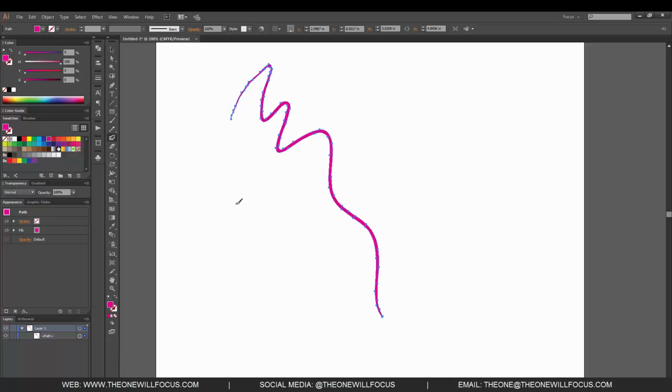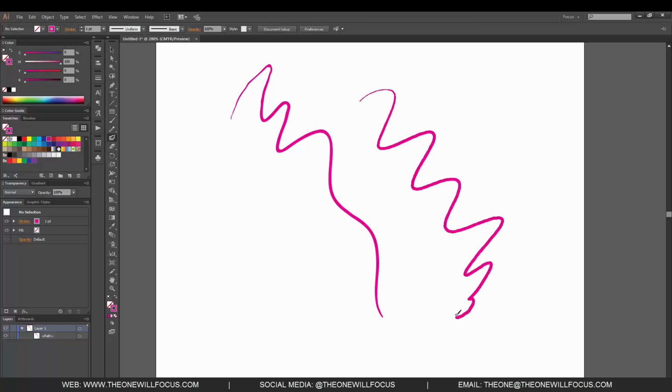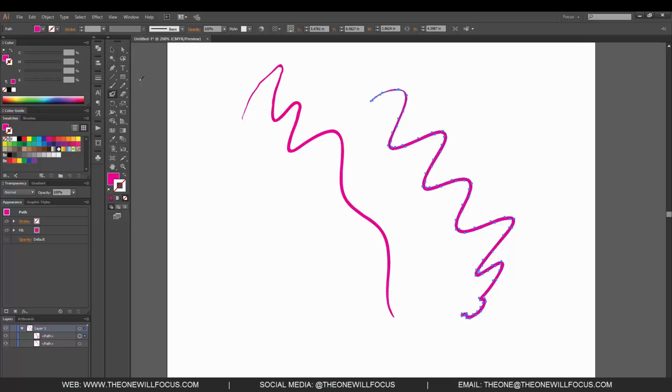If we were to deselect this, and change this so we had just a stroke only, and we were to draw on the screen, it's still going to come out as a fill. It has to be used as a fill. Now, it looks like the brush icon. The brush icon is actually two above it if you're in the single column format. If not, it's right above it in the double column format. And that's the paintbrush tool, which you just use B to get. So it's B and Shift B.